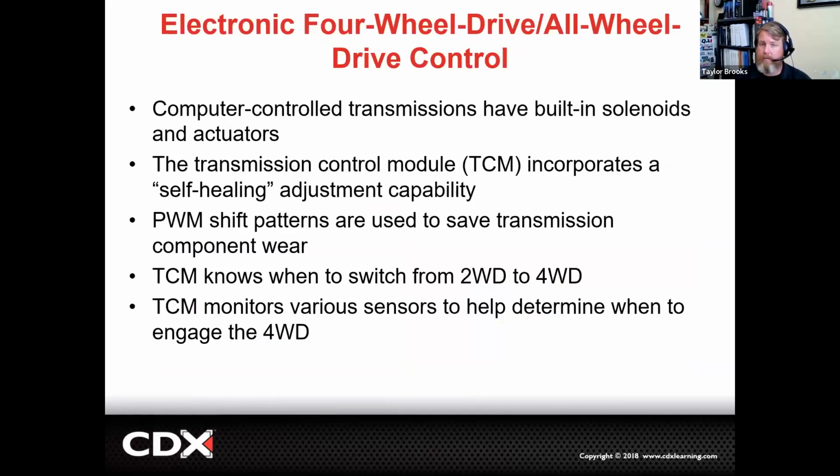Our computer controlled system, again, will do this all automatically and it will look at the proper parameters. One of the things to note when you are using a computer controlled transfer case system is if the shifter or the indication on the cluster is blinking, that means it's in the process of shifting. Now, if it doesn't do it within about 10 seconds, that's usually one of the parameters that the operator has to be within is not being met and it will not shift it. It is important to remember that these vehicles will try to protect themselves from getting wrecked. So we want to make sure that we're not overdoing it in that case.